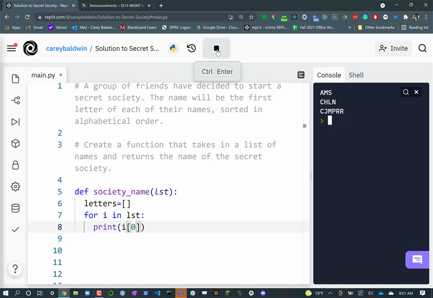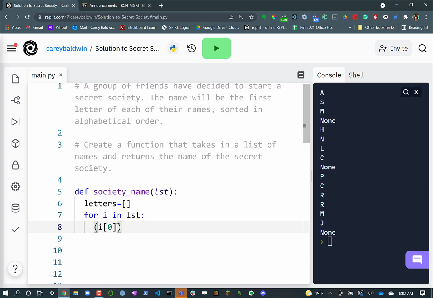So this should give us something. Yeah, so I do have the first letter of each of their names. They're not in alphabetical order. They're not in the list. So let's go ahead and put them in a list by appending to the empty list.